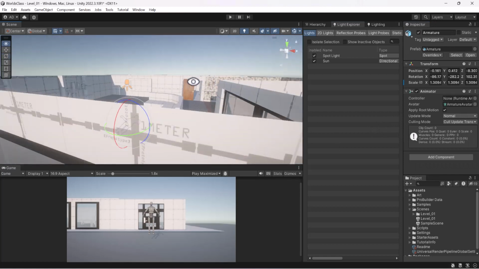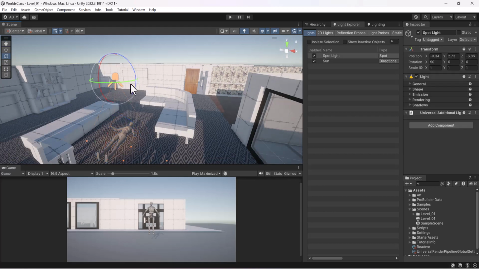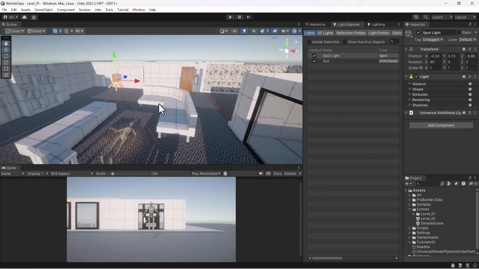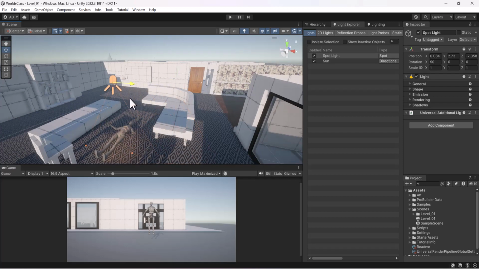So really the next thing that we should talk about is real time versus baked lighting. If you recall, we created this spotlight before that's on top of our character. And as I move this around, notice that it reacts in real time to the objects in the scene. So as it's moving in the editor, like a flashlight or whatever, this can work in real time.